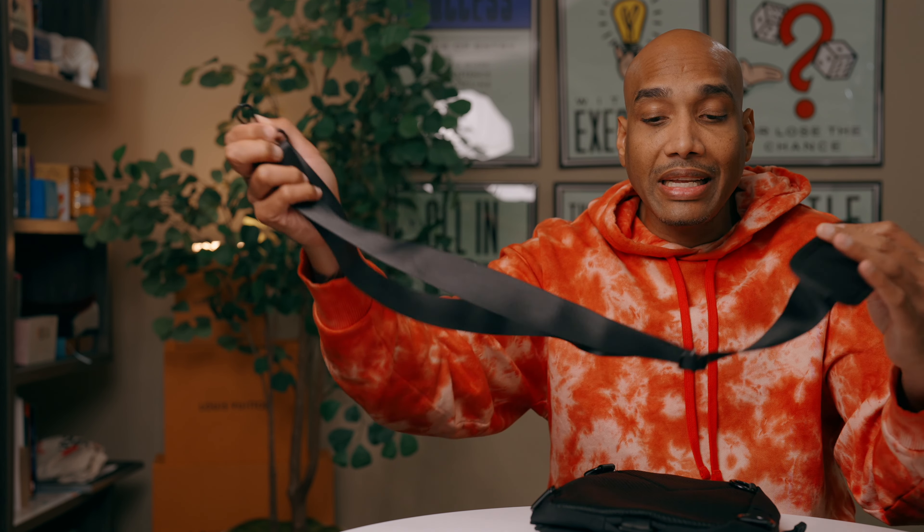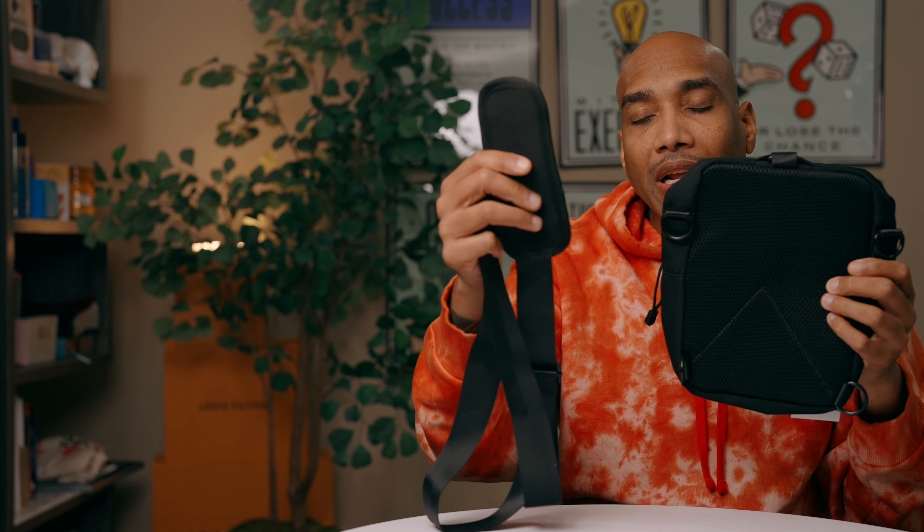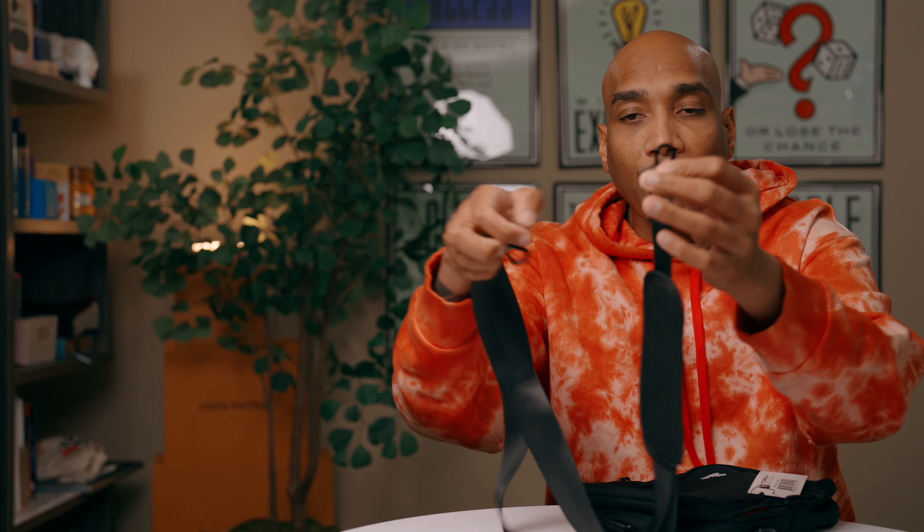This is the shoulder strap — just like all other shoulder straps, but these are well constructed and easy to put on. You can set this up whatever way you want from the back, however you want to hold it. Or if you don't want to use their strap, you can use any strap you have. But this is a good strap. The shoulder has a little piece of cushion on there, and there are good clasps on both ends.